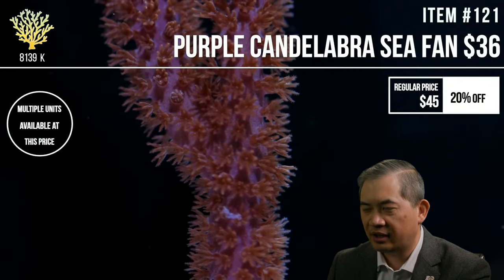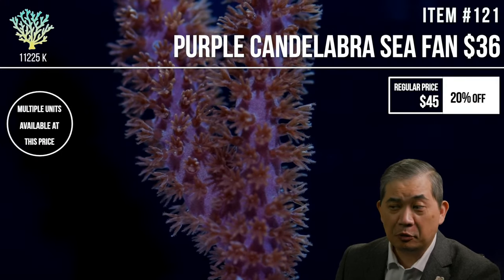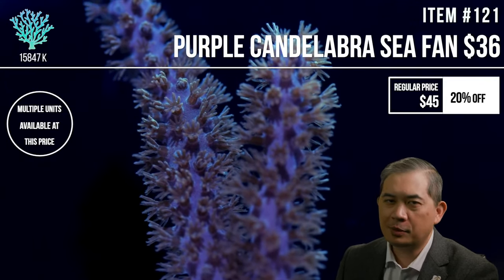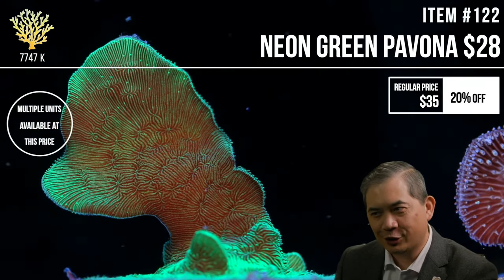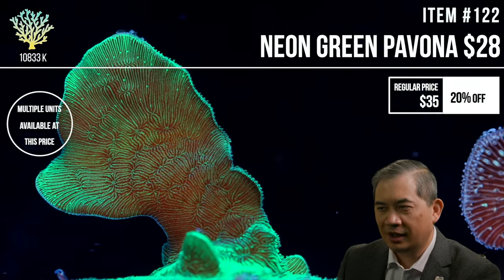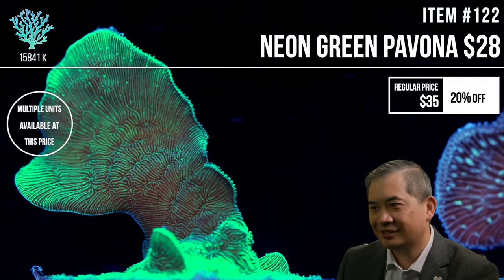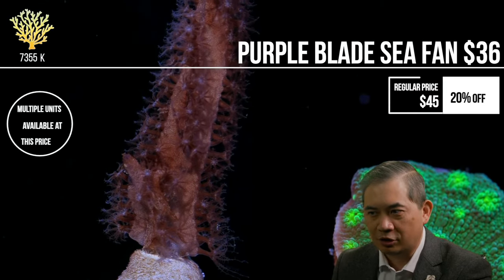For a 20-gallon tank, it's really up to you whether to get your own RO system or rely on an LFS. Personally, I'd rather have one for the autonomy. When relying on an LFS, most people don't take the additional step of testing the LFS's RODI water. I've heard horror stories where that water tested over a hundred TDS coming out of their RO system. At least with your own system, you know your maintenance schedule and can do your own testing.